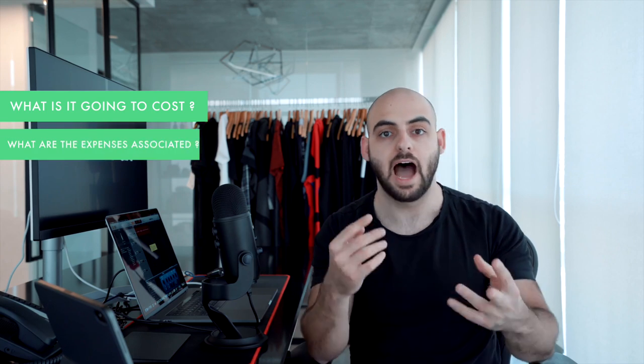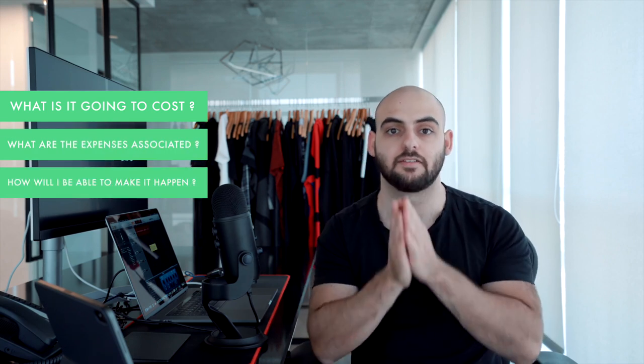Number two is they have no budget. Sometimes starting off too small can be an issue. If you have no idea of what your financial requirements are for a certain product because you haven't done the research ahead of time to figure out what is this thing going to cost you, what are the expenses associated with it, how you're going to get this idea from your head to a physical product in your customer's hands — it's very easy to get lost. No one's saying you have to invest tens of thousands of dollars starting off, but have an idea of what your budget is. You don't want to spend 50% of your project costs and find out that you're out of money.